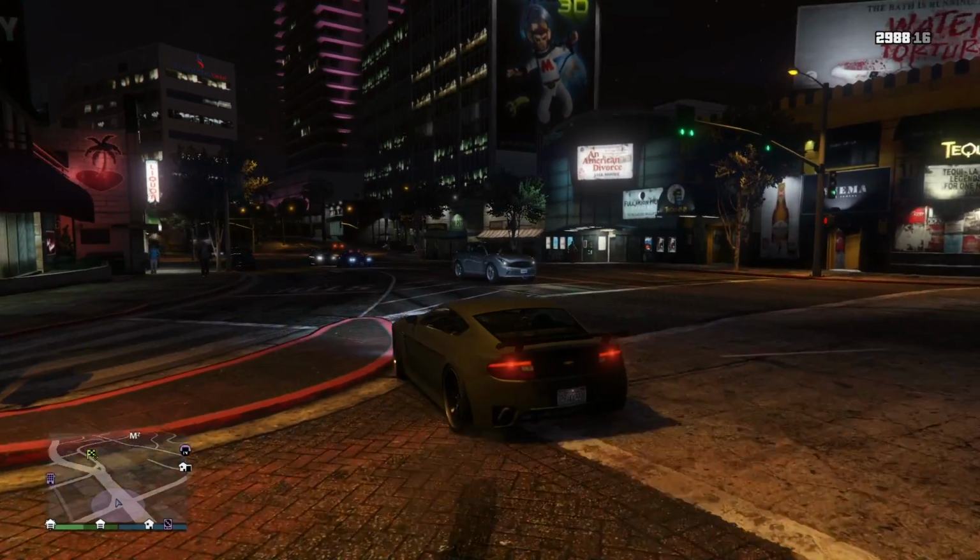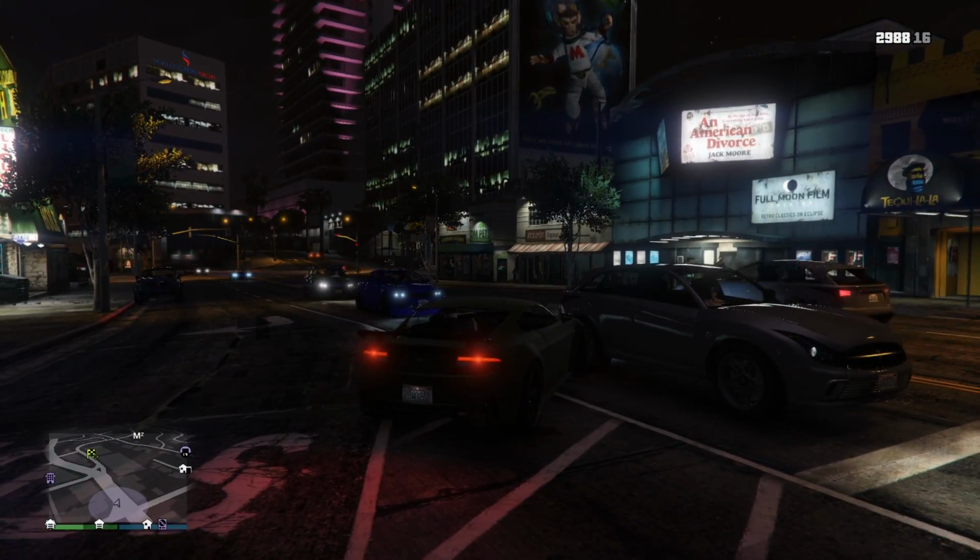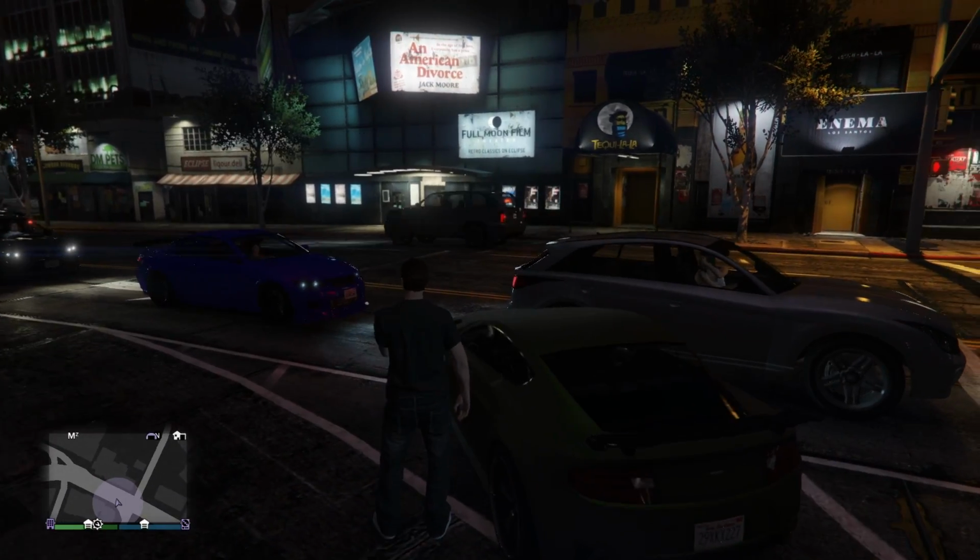Now, the car is actually right here, so what we just want to go ahead and do is head on over to it and go ahead and steal it.